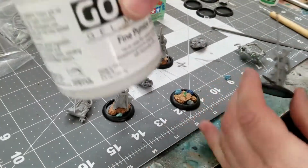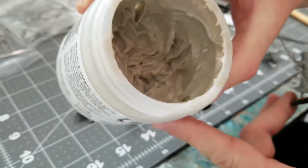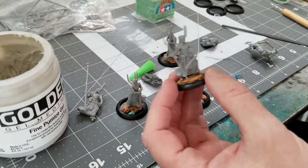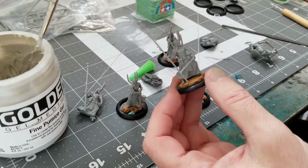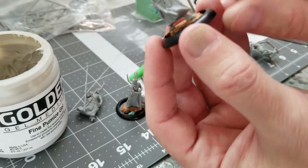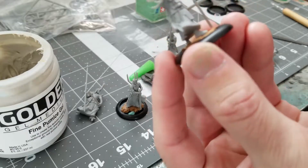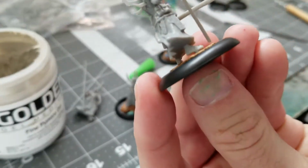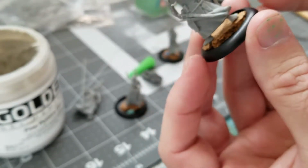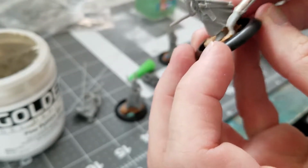So I use this stuff a lot. This is a fine pumice gel. It's just a really fine ground sand, stone, pumice, and acrylic medium. I use it to add a little bit of texture or fill in, like, this spot back here around this guy's foot, and then on this foot. A little spot under there, so I'm just going to fill in that part with a little bit of this stuff, and it adds some stone texture too.